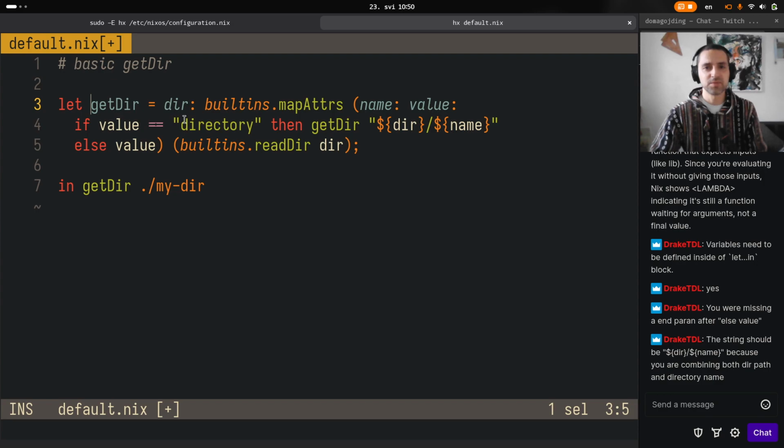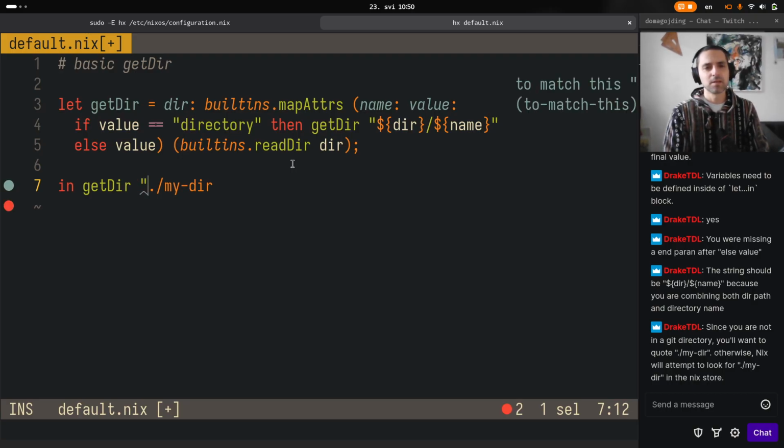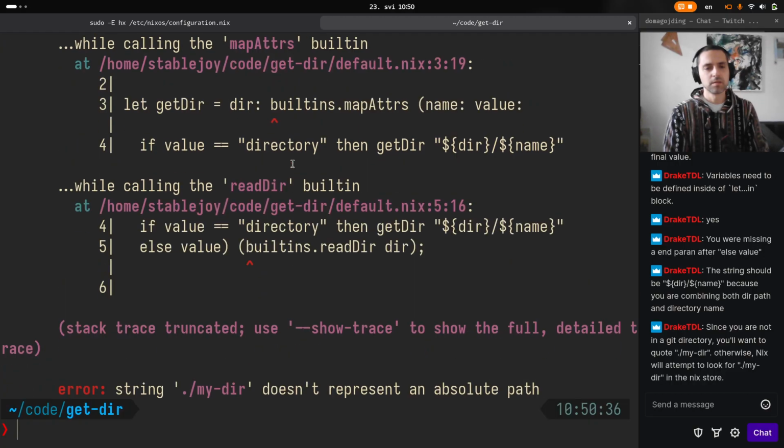It's just, we're so stuck with this. Since you're not in a Git directory, you'll want to quote myDir. Otherwise, Nix will attempt to look for myDir in the Nix store. How do you know that? Wow, what do you mean, to quote it? That's interesting, really? myDir doesn't represent an absolute path.